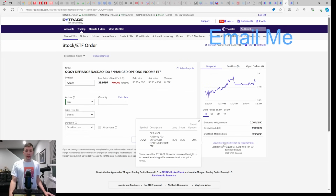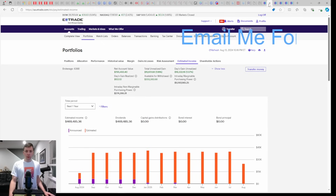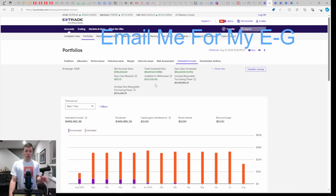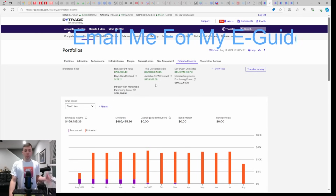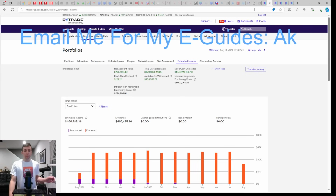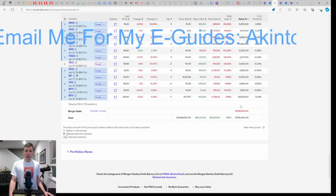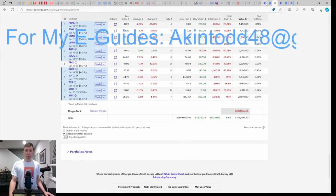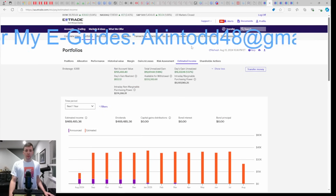We can only watch our maintenance in these funds and our available withdrawal and our insurance. As long as our available withdrawal is high, we can still withstand over 20% corrections from here and withdraw freely from our brokerage account. I can swipe my E-Trade card and go wherever I want in this world. Even with all this margin debt, I can still buy whatever I want with my E-Trade card. I just withdraw out of my account out of this available withdrawal.